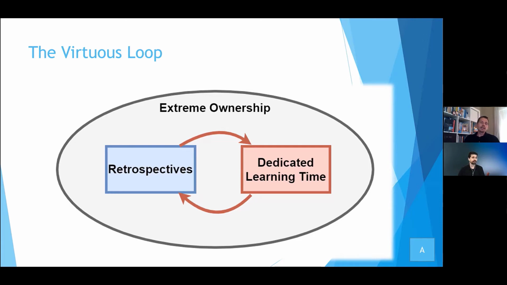That ownership is there. Then there are two things we want happening constantly, continuously: learning and retrospectives. For me, in my environment right now, out of a 40-hour work week, 7 hours are spent on dedicated learning time, either as a group or individually. Then while we're doing our work, we'll do retrospectives daily or multiple times a day, or at least once a week, where we ask what's going well, what's not going so well, and what can we do to make things better. All three of these working together can lead to a lot of innovation, running experiments, and trying to figure out new ways to work or new tools to use.